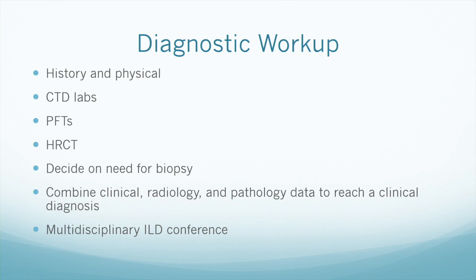We often get autoimmune labs. It's questionable whether you have to do that in all patients if you're sure that they do not have an underlying condition, but most of us will end up getting an ANA, RF, CCP, SCL70, and SSA, SSB levels to start, but you technically don't have to exclude autoimmune disease. Pulmonary function testing, as I explained earlier, you're going to see a restrictive pattern.